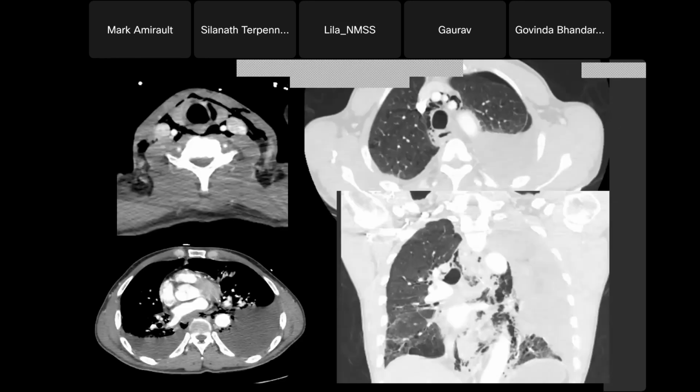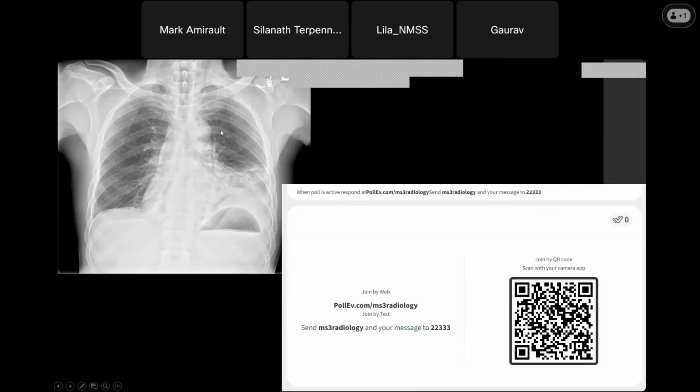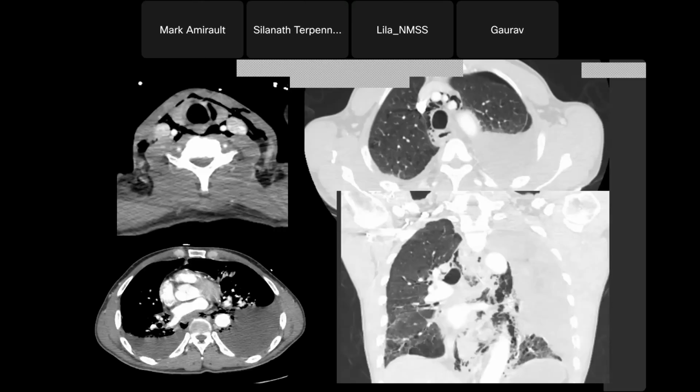And of course, this person's going to go on and get a chest CT. So when we see this gas, they're going to get a chest CT to see if we can identify a cause. And what we see on the CT, it's all this stuff here, very dark. So that's what air looks like on a CT. So a lot of air in the soft tissues of the neck, between the muscles and the vessels.